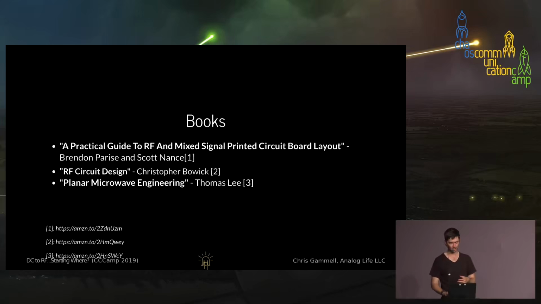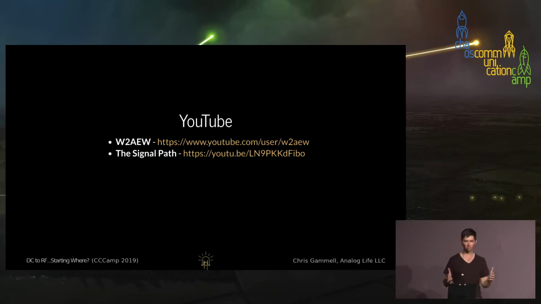Oh, sorry. Another one is YouTube. I love watching YouTube videos. I think that's kind of the highest bandwidth transfer of information. Alan Wolke is W2AEW. He's got a great channel. That's how I started learning Smith chart things. And he's a ham radio operator. Tons of other great information there.